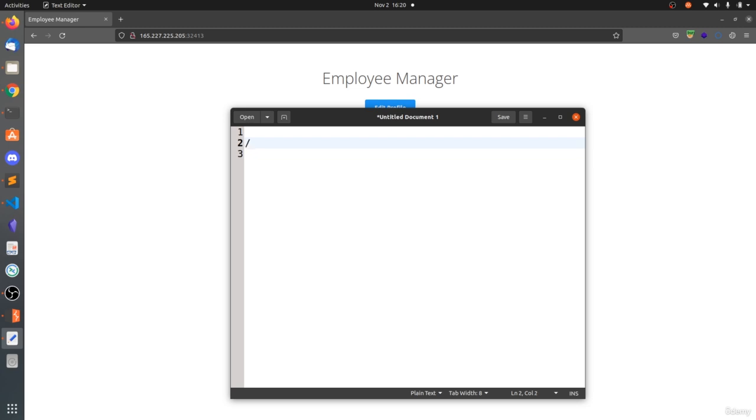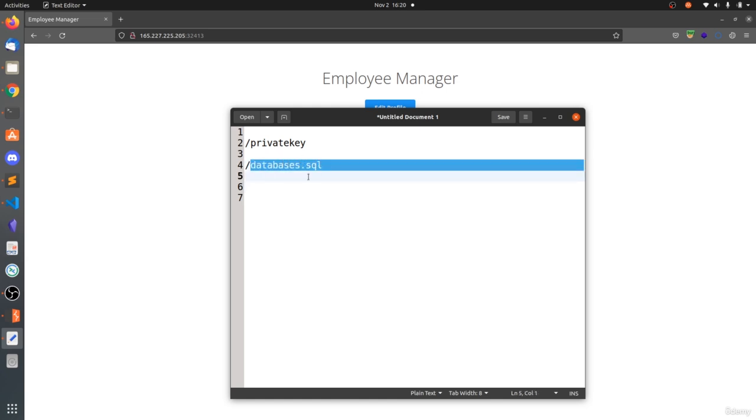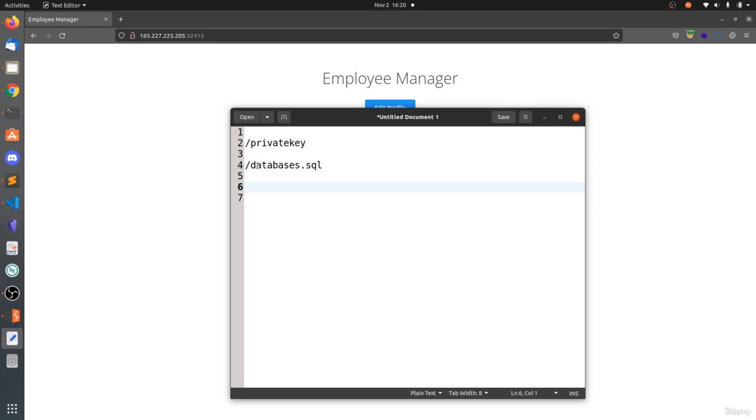Suppose the website has some private key. The private key is used for automatically logging into SSH as a user without the password. Or you can just say a databases.sql file. This file may contain some configuration which contains the password to the database. Generally these files should not be under the website, but even though they are in the website folder, they should have some proper access control.